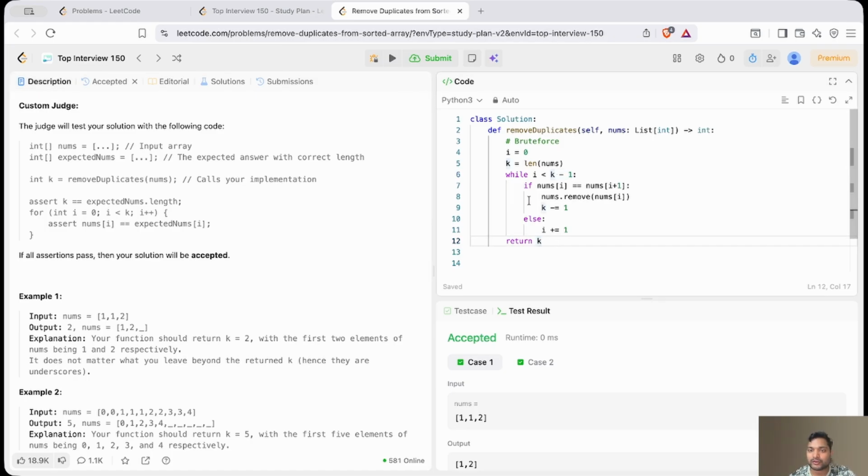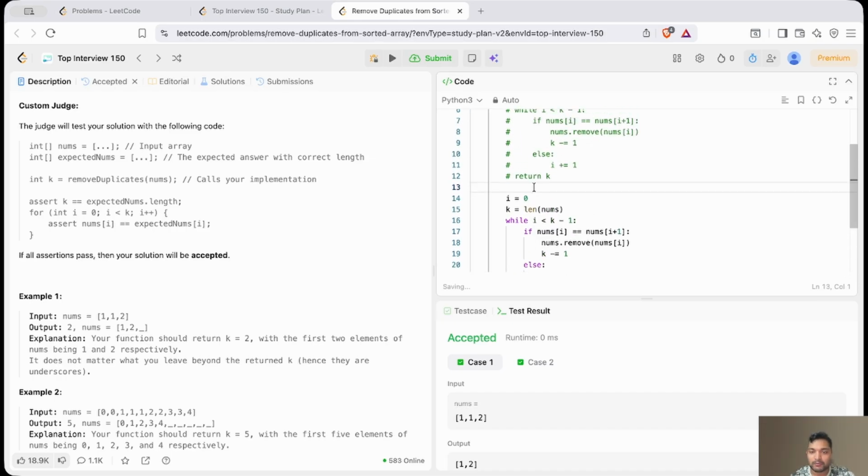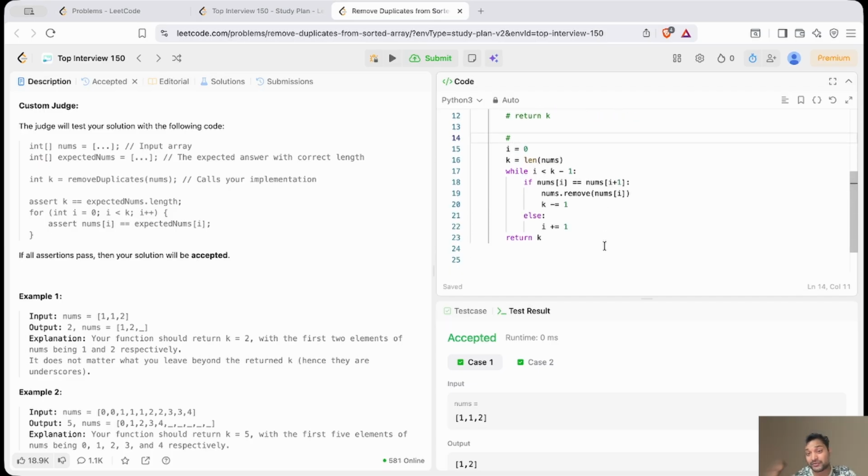If we code it, then you will understand very easily with the code. So I'm going to copy this because it's pretty much the same approach, but instead of removing here, we're going to replace that nums value with the k value, right?